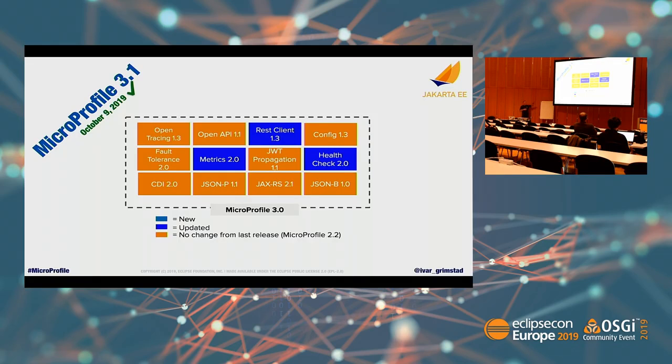As you see on the bottom here, we have well-known Java EE technologies or Jakarta EE technologies. It's CDI, which is context and dependency injection, which is used kind of to glue everything together. We have JSON-P, which is for JSON processing, JSON-B for JSON binding, and JAX-RS, which is for creating RESTful endpoints. So these are kind of the fundamental technologies of Java EE or Jakarta EE that you need to create a simple microservice. And on top of these, we have the new specifications for MicroProfile.